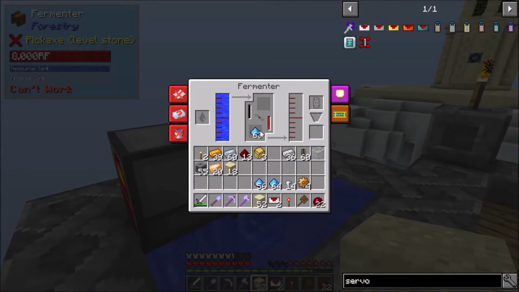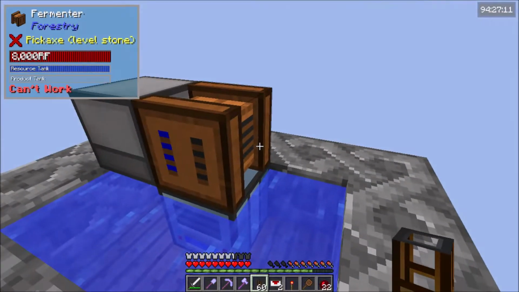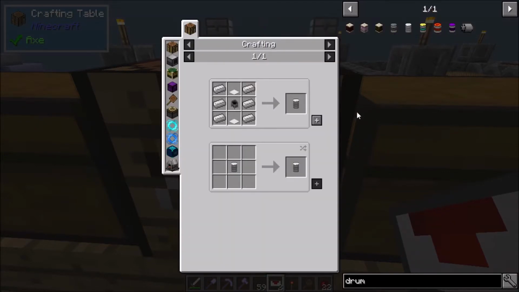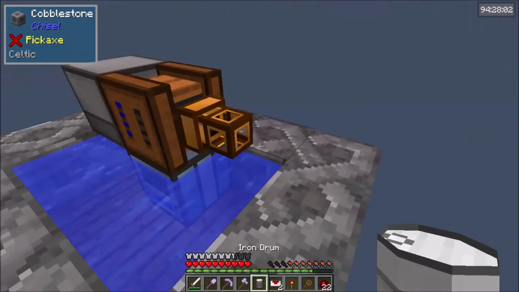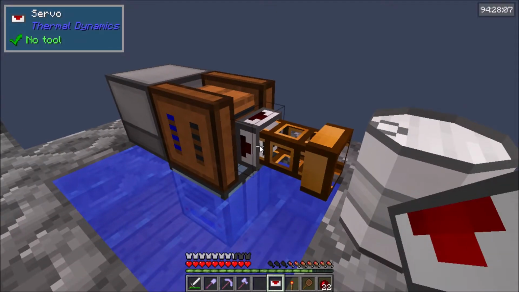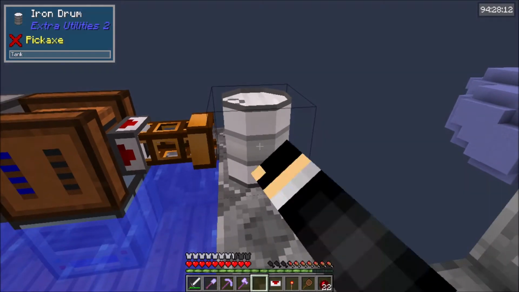That should be enough, hopefully. So let's do that. And this should produce, how much does this hold? This holds 10. So actually, we need some servos. We need some fluid ducts to actually transport this into something. So let's just get a cauldron. Let's make 2 of that, and that should be pretty fine. Let's get an iron drum. Okay, so now that should be pretty fine. Let's get this drum over here. Okay, and this should have an egg node, and that should go.